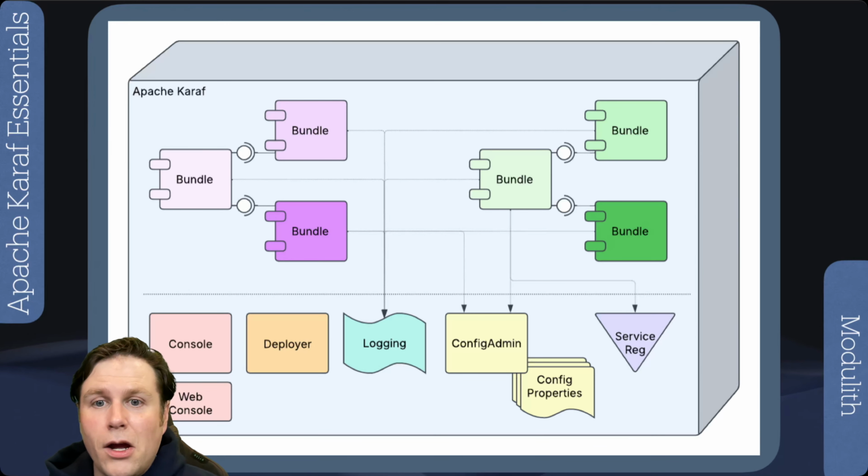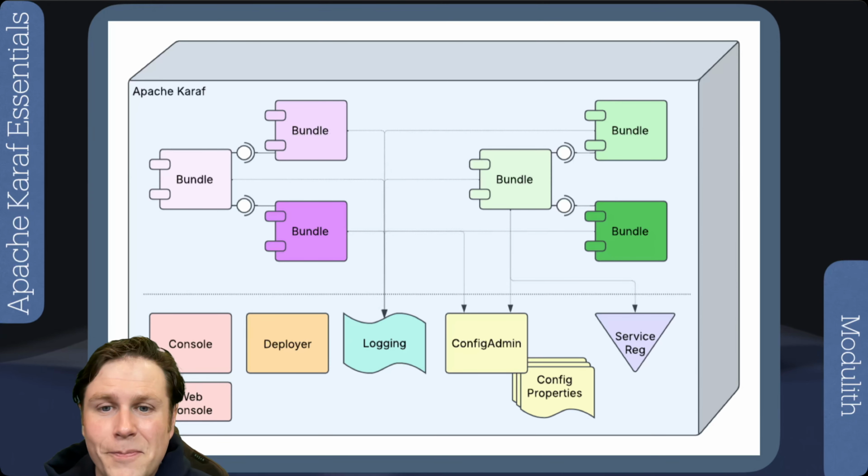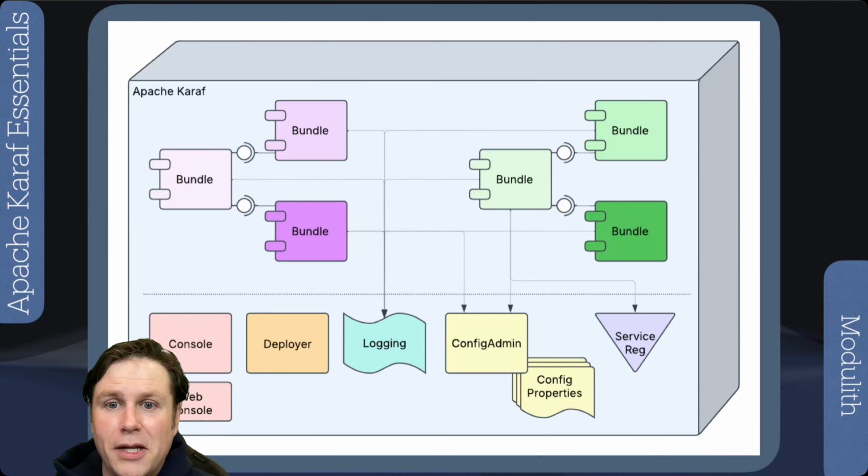So what does this all look like when we run this in a JVM? When we run our Apache Karaf node, the JVM fires up. There's a set of services coming from OSGi and Karaf that is provided underneath all of the bundles that are being poured in. This goes back to the original reason why we have a carafe as the logo for Apache Karaf. The whole idea is you could pour a bottle of wine into the carafe and let it breathe and give it a better flavor. Our idea here is that you pour in your application jars, all those bundles and all their interactions with each other.